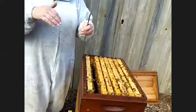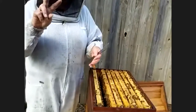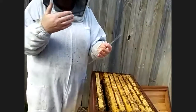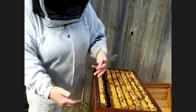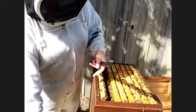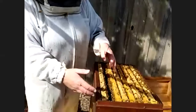So here in Victoria, what myself and a lot of others recommend is you have a 3-box system, not a 2-box system. And so what I do, in springtime, to give the queen plenty of room, it doesn't stop swarming, but it slows down that process. She's got the 2 boxes to lay in, and so she's got plenty of room. She's not going to run out of room. And as I said, I took those 4 frames out and I put 4 fresh frames in the bottom. And so she's got the 2 brood boxes to move around in.